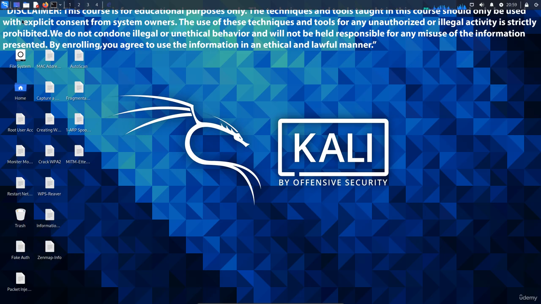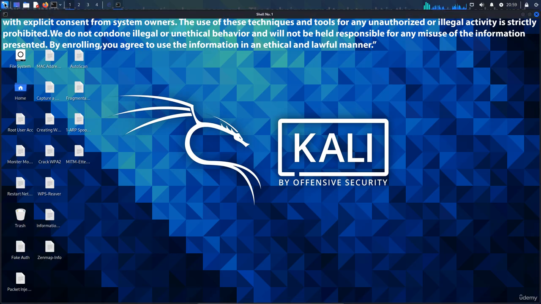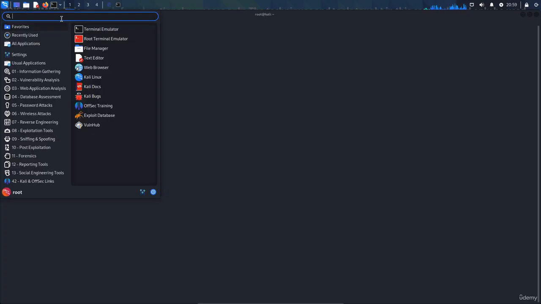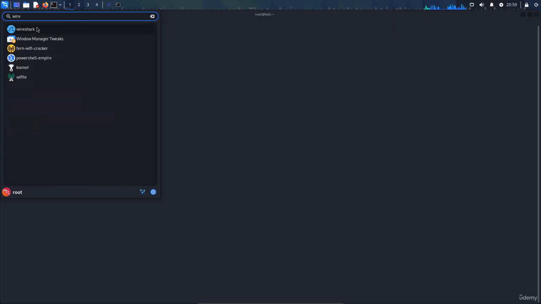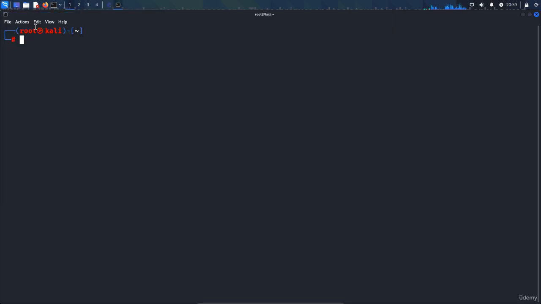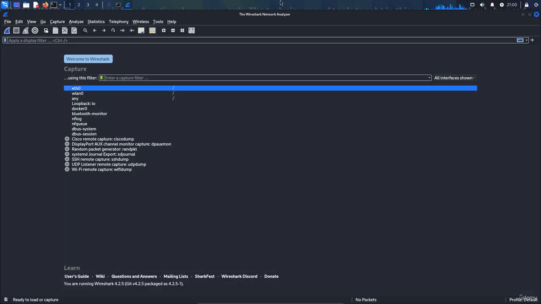Once the attack is started, you can open Wireshark through your terminal, or you can just open it from the top left corner. Type Wireshark. You'll always have Wireshark installed in Kali Linux. Once you open Wireshark, you will get this kind of graph here, which shows that there is some kind of user information, and from this you can analyze all of the data packets.